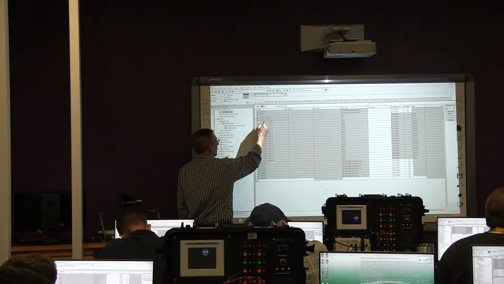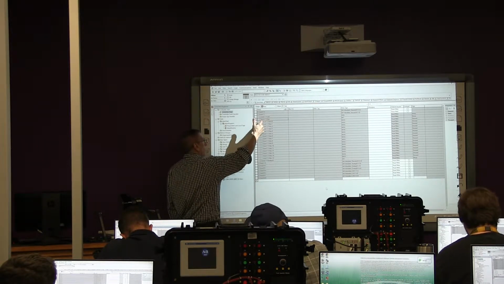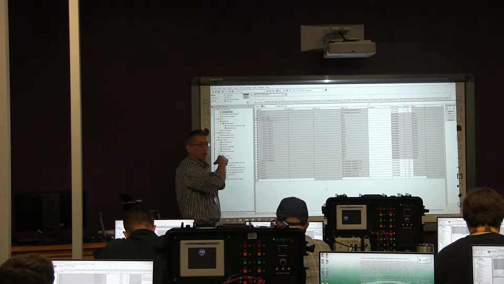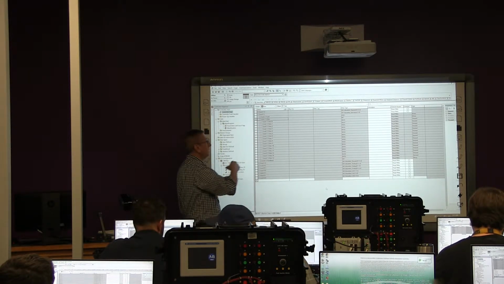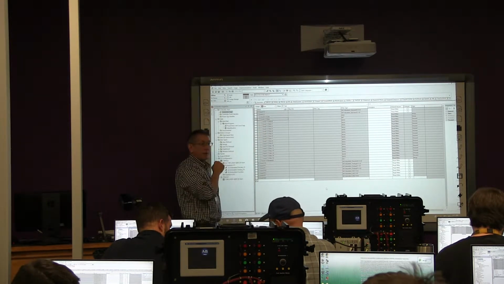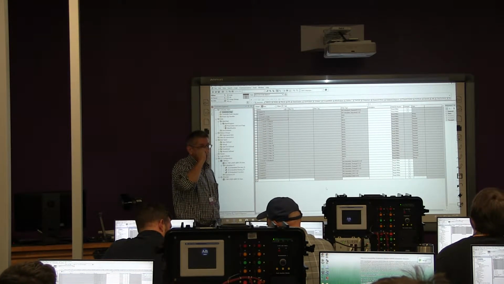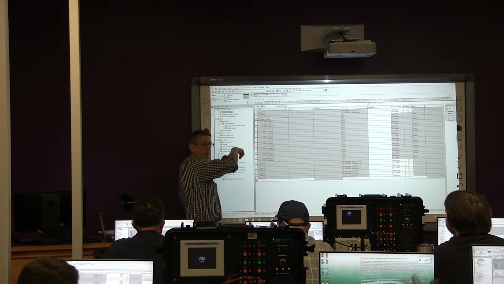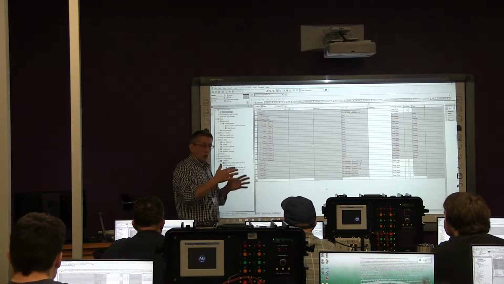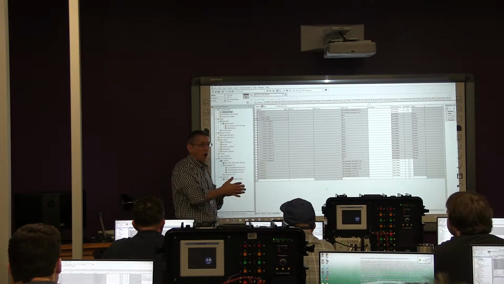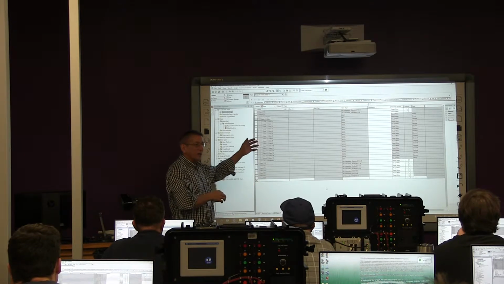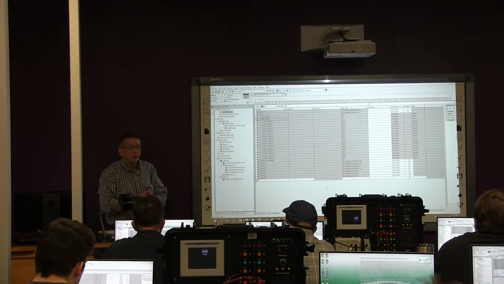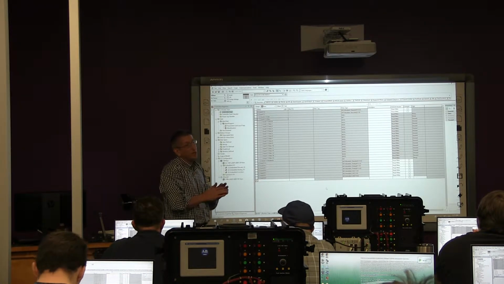The first part of the I/O tag structure tells us the location of where that module is. This says local. That means it's in the local rack. If it weren't in the local rack, it would say remote, right? The local rack is the rack where the PLC is installed. The remote rack is some other rack, it's just for I/O. I think we talked about that last time. Oh, we did last semester.